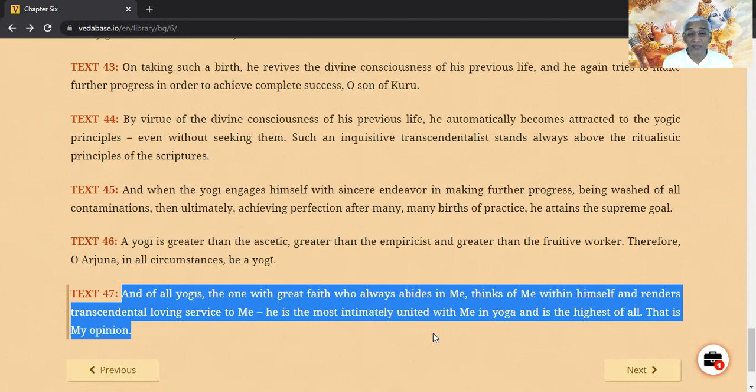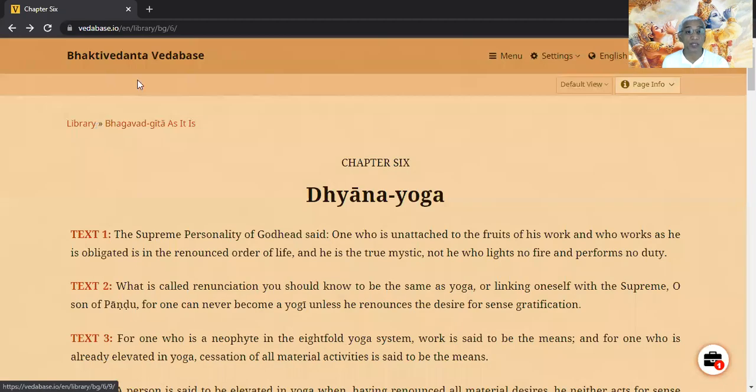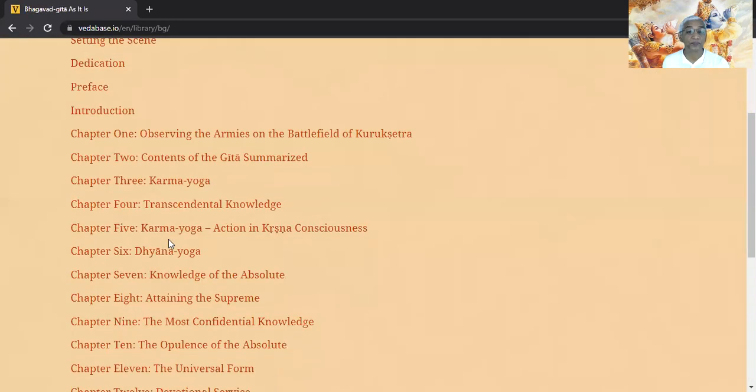So that way, in the first six chapters of this Bhagavad Gita, chapters 1 to 6, it's all about ourselves. We studied about the soul. In the next six chapters, 7, 8, 9, 10, 11, 12, we are going to study about the Lord, God. That's why the next chapter is titled the knowledge of the absolute. That's what we are going to study.